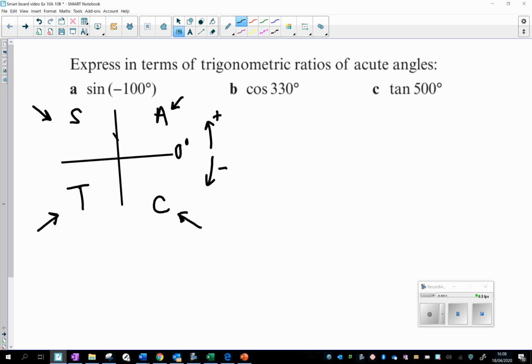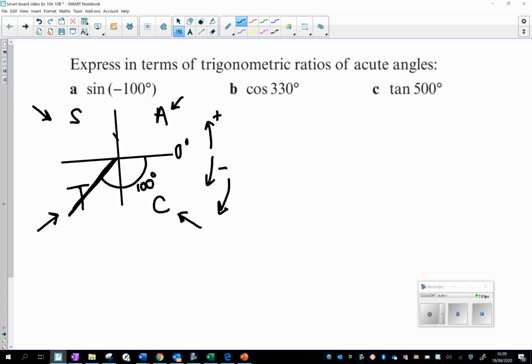And remember, this is 0, and we mark positive angles going in that direction, anti-clockwise, and negative angles going in this direction, clockwise. So the first thing we do is we think, where on the diagram is minus 100 degrees? Well, it's going to be in this direction. Okay, and 100 degrees, well, it's 90 round as far as there, so 100 degrees takes us round into this quadrant. So I'm going to mark it, don't try and draw it accurately. Okay, so this angle here is 100 degrees. It's usually easier if you draw this line so it's just roughly in the middle. Don't try and draw it to scale.